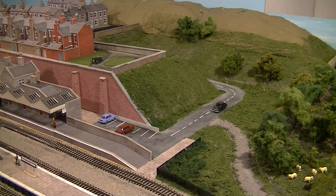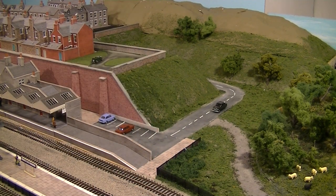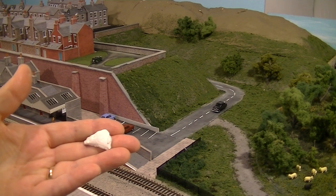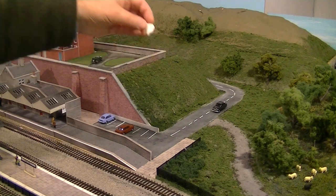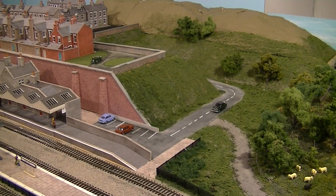Here's another tip. When you're making paving — at least asphalt paving — if you use chalkboard paint, it's really, really cheap; you can get that at the hobby store. Then you let some drywall mud chunks dry out — it's a very fine material and it crumbles really easy. You rub it on the chalkboard paint after it's dry, and it crumbles and gets chalky. When you're done, you can rub it down with a wet cloth if you get too much on there. I think it looks convincingly like asphalt surfaces when they get older — not young and black asphalt, but after it's grayed out. This is a way I've perfected to simulate asphalt surfaces, and it's very, very inexpensive.